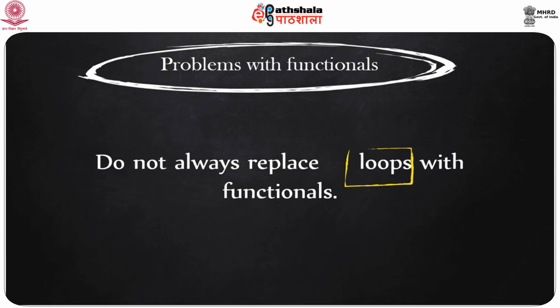Let us consider one of them. In real life problems, we often come across situations that require handling recursive relationships. Like in the case of exponential smoothing, in order to compute the values, we need to take a weighted average of the current values as well as the values which came previously. In this case, we can't eliminate the for loop just for the sake of eliminating it as we have done before. So, we cannot replace the for loop with a functional here. That should make sense always.